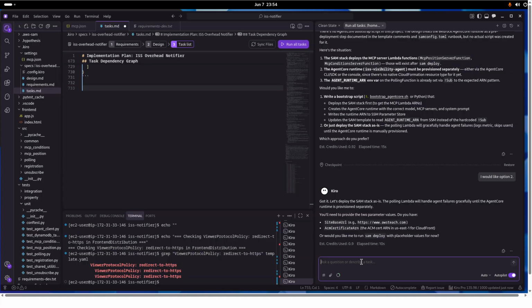The polling lambda will handle the agent failures gracefully until the Agent Core runtime is run. You need to provide 2 parameter values. Do you have the site base URL, https://www.awsteach.com? Yes, I think that would work fine. I own awsteach.com. I don't currently have a www record in it.